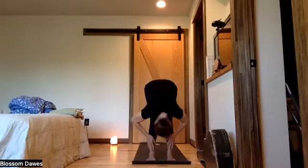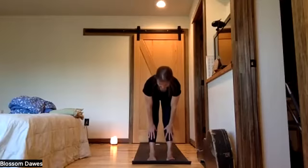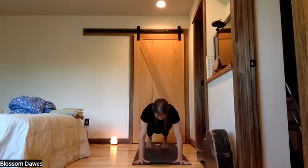Take your time with these. Halfway lift, so we don't go a whole lot of distance, but just change the spine to long spine. Belly tones, right leg steps back, left leg back, Palakasana, breathe out. One.